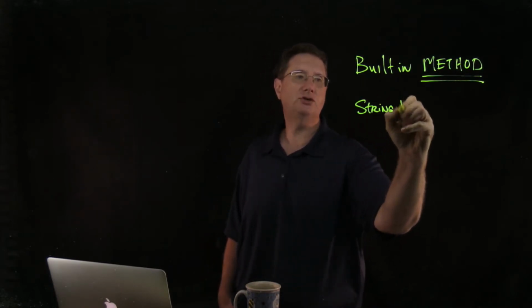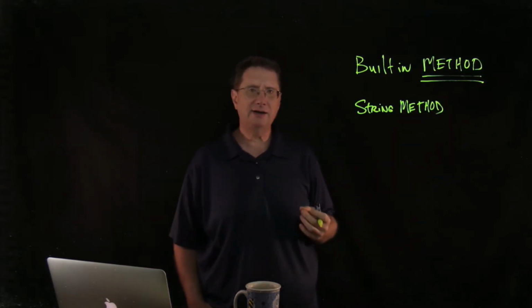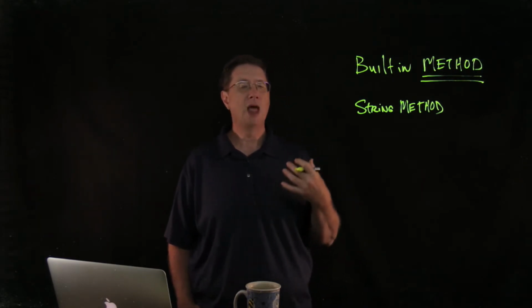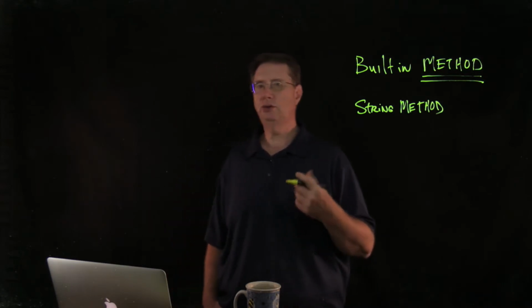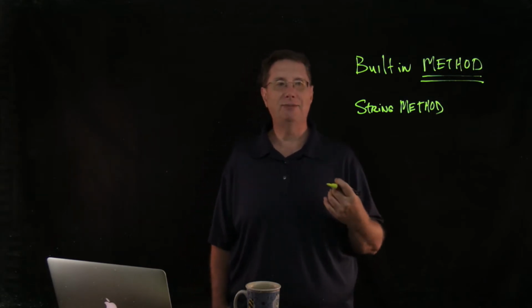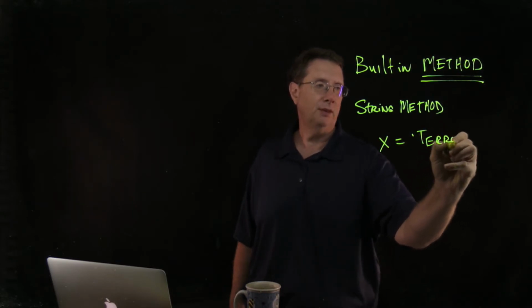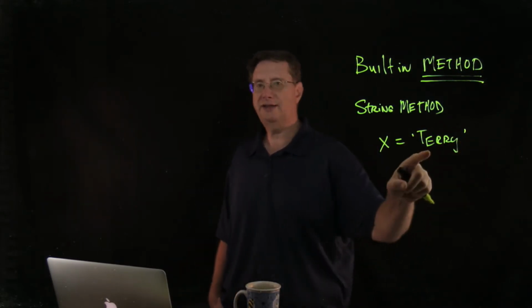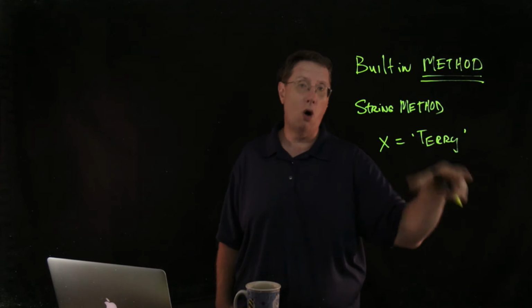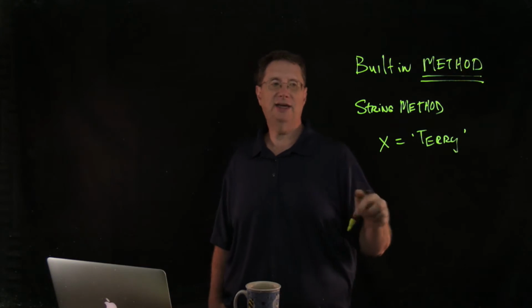The cool part about string methods, or any method for that matter, is that it's kind of like a pre-written set of instructions that allow me to do things. As an example, I have the capacity to determine whether or not a string is made up of alphanumeric characters. Let's just say x equals Terry. I could determine whether or not it's capitalized. I could change it from what it is to all uppercase characters. I can look at it and see, like I said, is it alphanumeric?